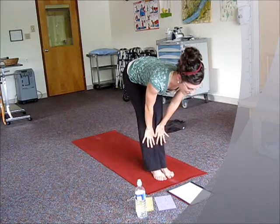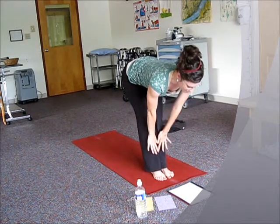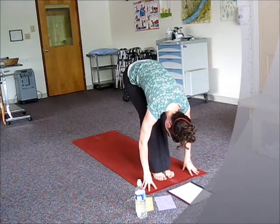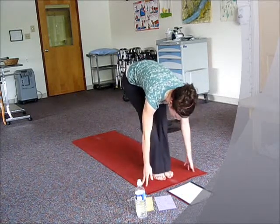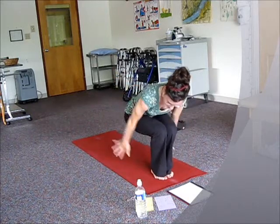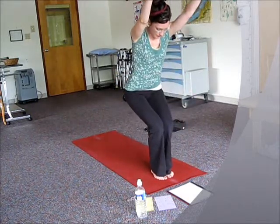Inhale, come halfway up. Exhale, forward bend. Now we're going to come down into Utkatasana, our squat pose. On your exhale, settle the hips down. Inhale, sweep the arms up.